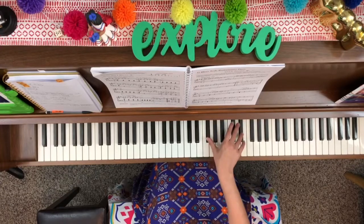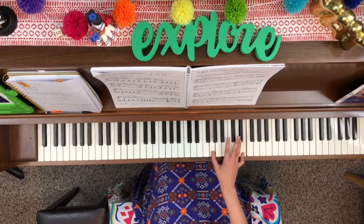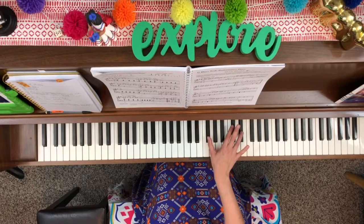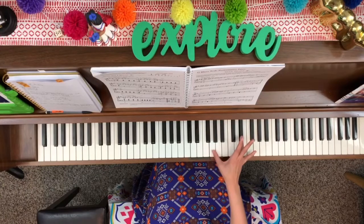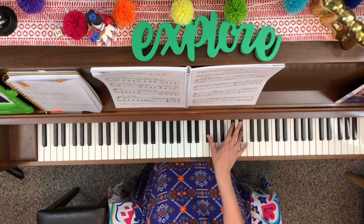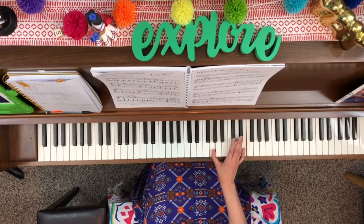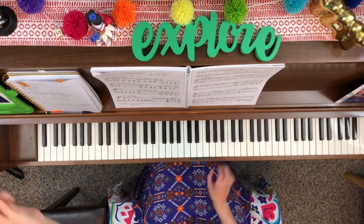Second ending. Rest. F sharp and D sharp. Yeah, so that's really interesting. Right there at the very end, the second ending is actually going to be an open 6 with an F sharp on the bottom and a D sharp on top, but they're telling you to use a finger 4, okay? So you'll slide that thumb down to the G for the next one, and then you've got your pinky available for the high E. So it sounds like this. Okay, you may have to drill that harmonic interval just so you get it just right, okay?